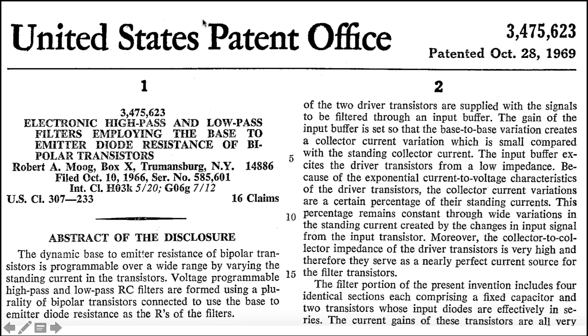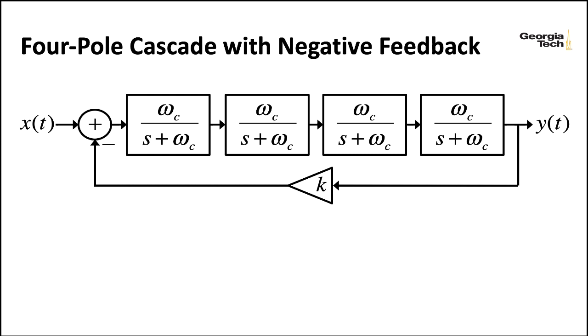The Moog Ladder filter was defined in a patent that is probably one of the two most famous patents in all of music synthesis, the other being the FM patent by John Chowning of Stanford used in the DX7 and other instruments by Yamaha and others. I wouldn't recommend actually reading the patent because patents are a bit of a pain to read.